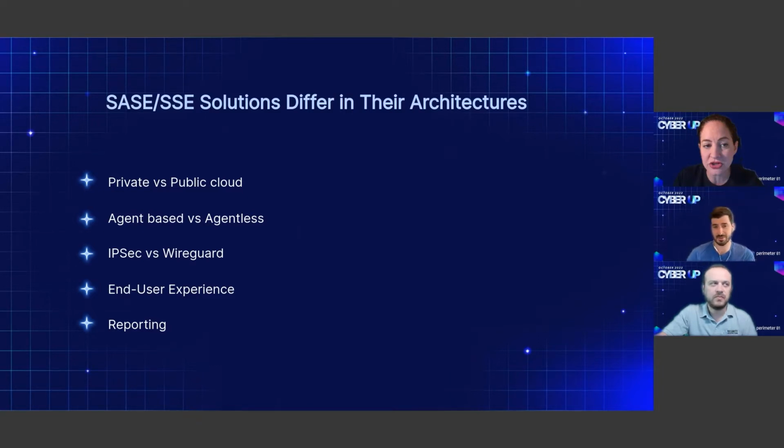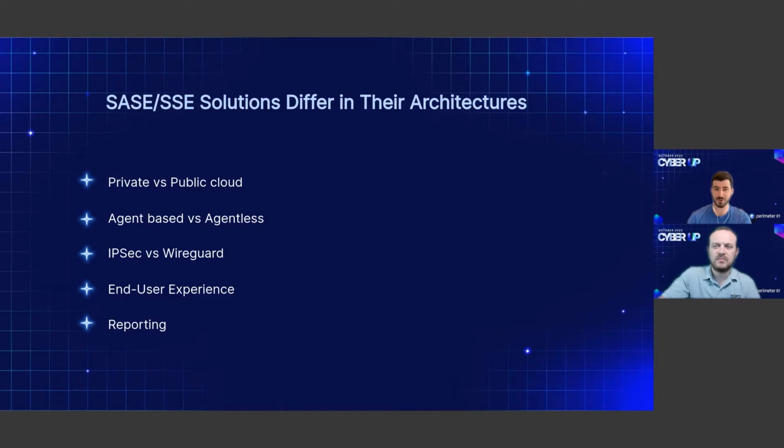Today for the architecture discussion, we're going to discuss the difference between the private cloud and the public cloud, how those architectures would be different based upon which gateway types are available, which protocols are recommended, and any other changes that would be required. Also, we talk about agent-based versus agentless access, and we can explain that difference in terms of what the prerequisites are for getting it started. And then also IPSec versus WireGuard, a favorite topic of ours. As Perimeter 81, we are a leader in promoting and evangelizing WireGuard as the default choice for the protocol. And finally, end user experience and reporting.